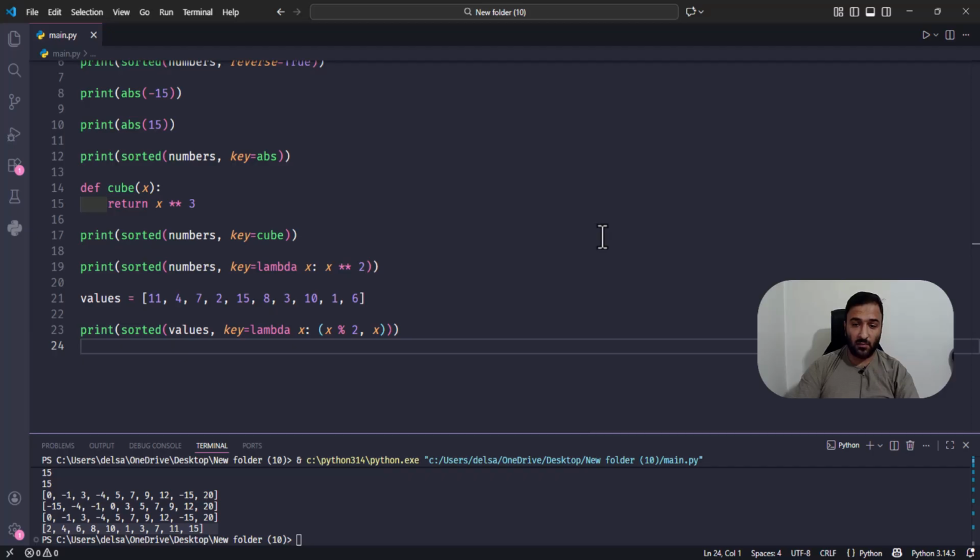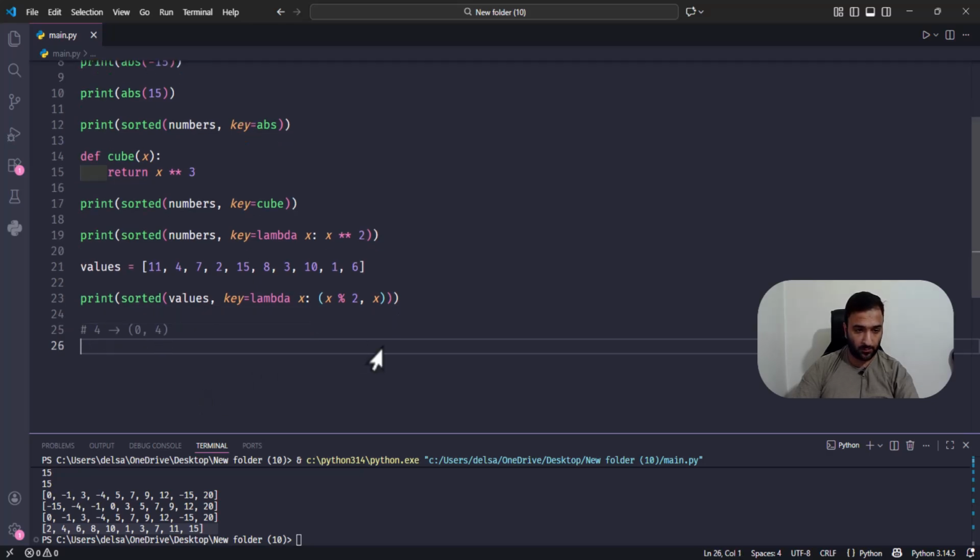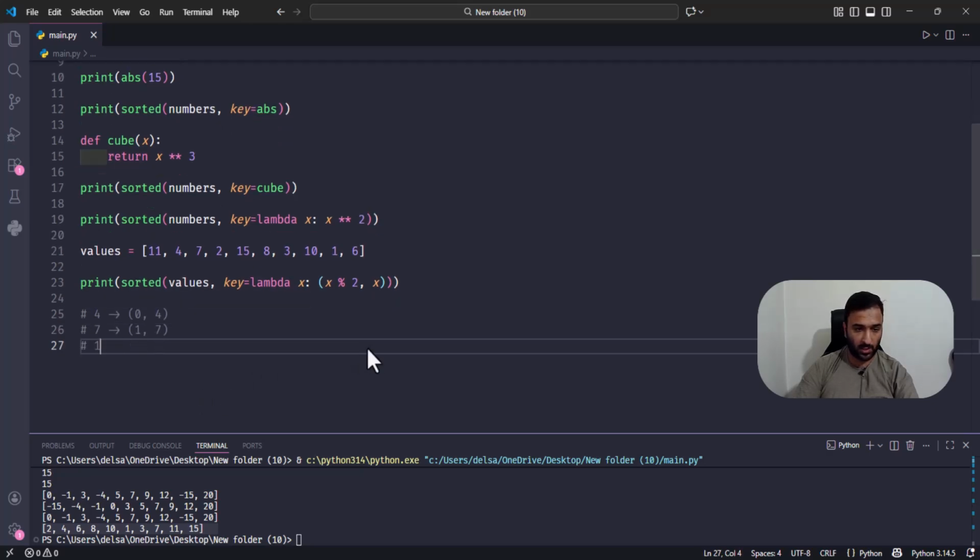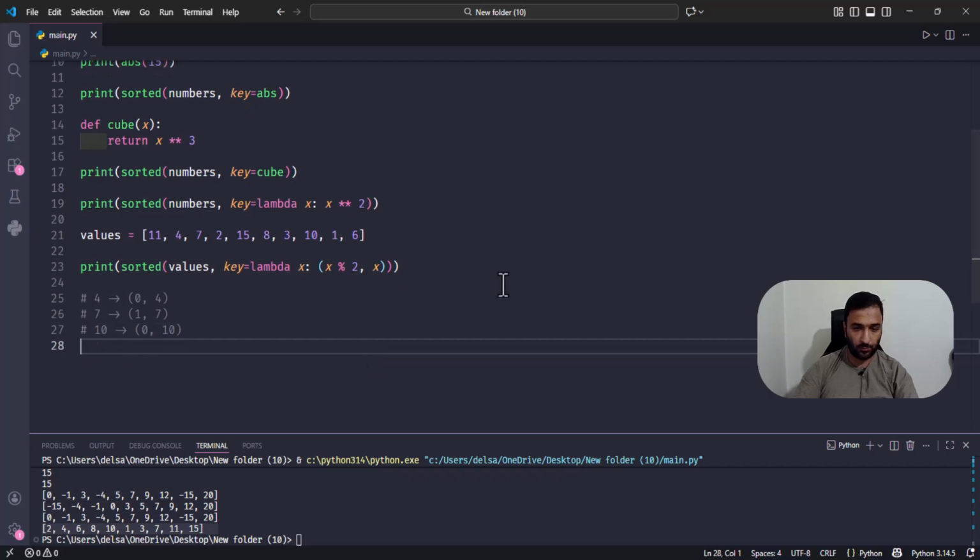Let's understand what's happening. For each number, Python creates a tuple. For example, like this, and like this, and like this. The first value determines whether the number is even or odd.